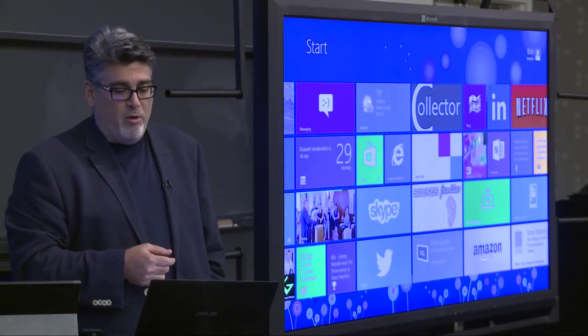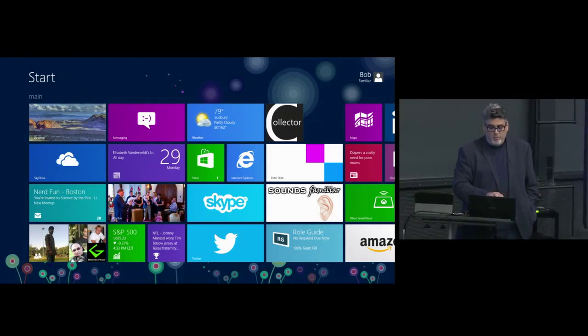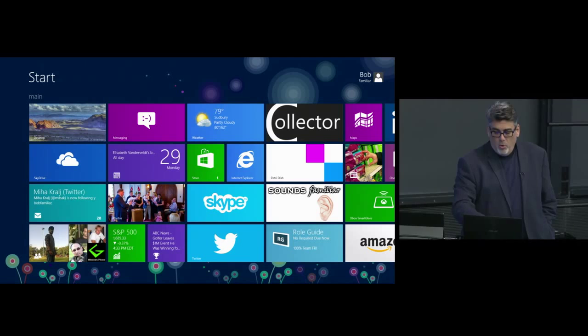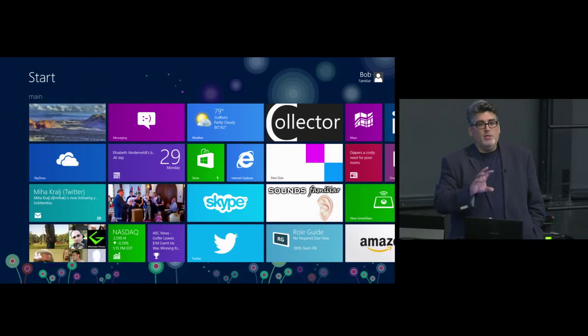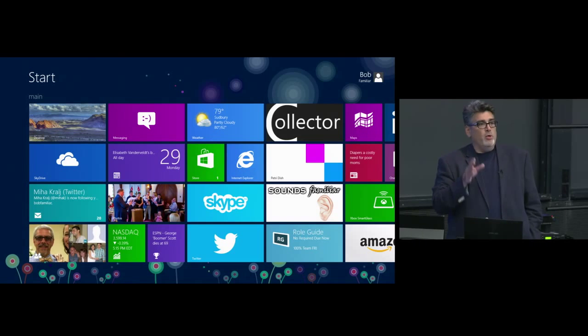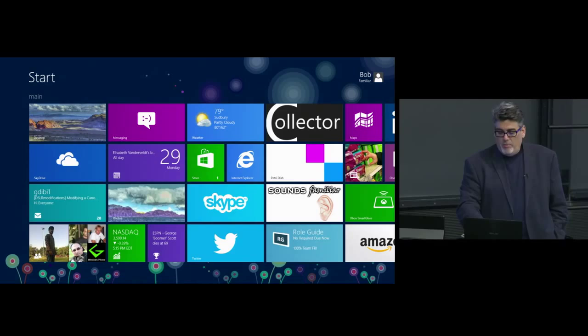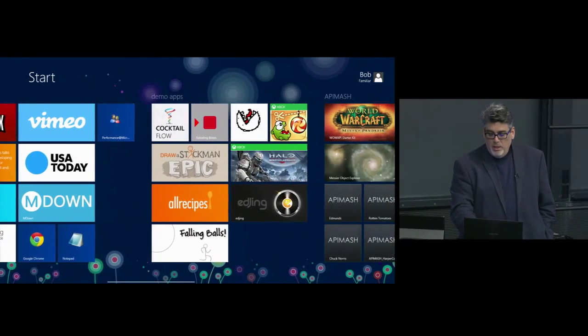So it's pretty powerful. Another thing that you can do is you can provide different tile sizes. So on Windows 8, we give you the option of a wide tile or a standard 150 by 150 tile. It's another way you can differentiate. The wide tile is optional, but so you supply that if you want to provide that capability for the user.